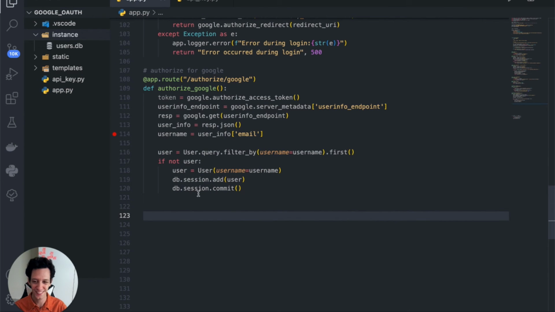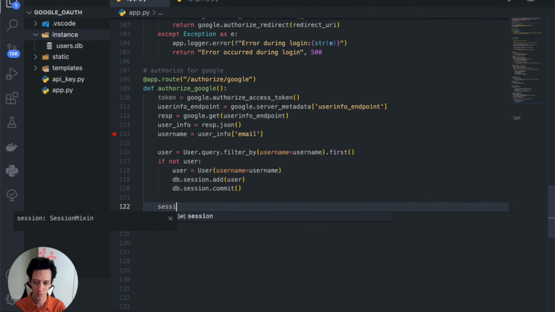Okay, we're pretty much there, guys. So we've authorized Google, okay? Now that we're inside of our session, remember, I want you to just view a session as almost like a list. Everyone's going to have their own unique session, but really it's like a dictionary. So I'm going to tap into my session, and our username is just equal to our username, okay?